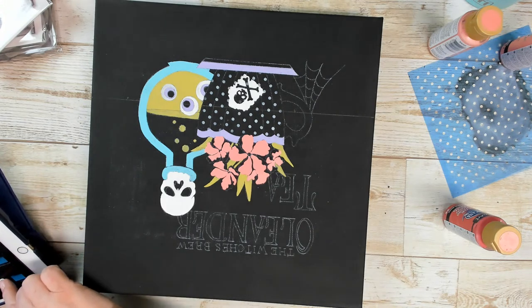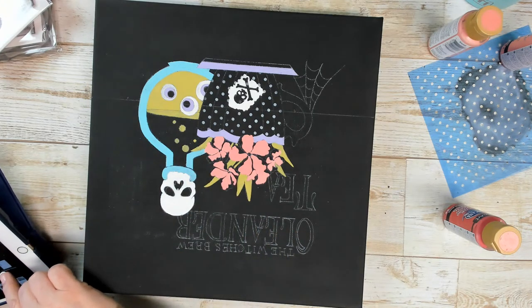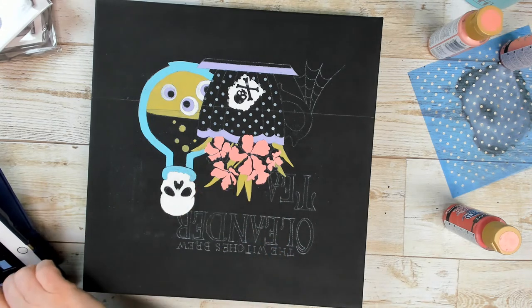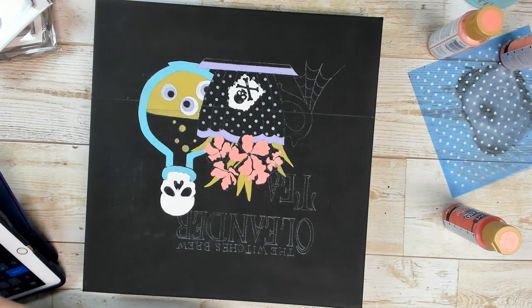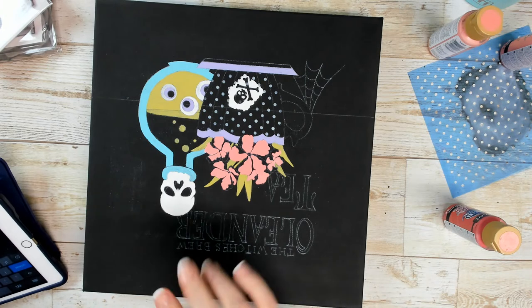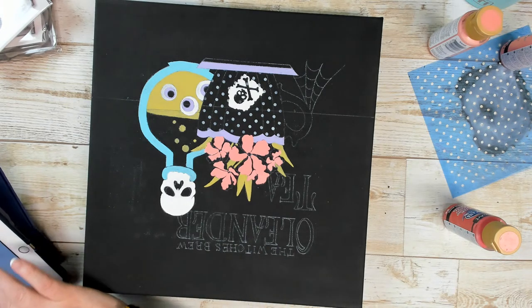Okay, I'm trying to locate my pattern because for the life of me, I'm looking at the color on the surface. I know that's not the right color, and it's driving me crazy, so I have to go find my pattern. I have too many patterns and I can't remember the colors all the time. But I have a feeling I got this one. I missed by a mile on this one. Let's find out.